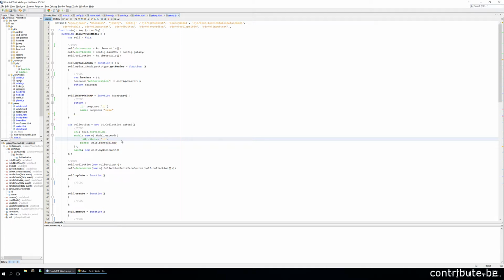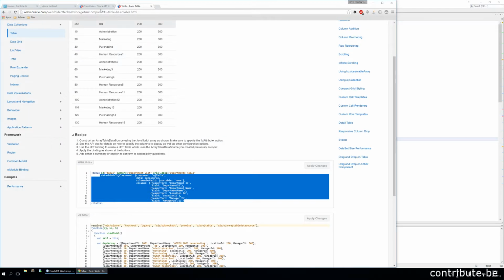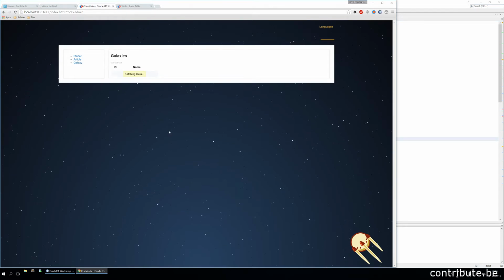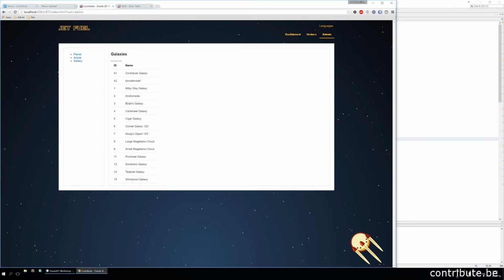So save everything, the view and the view model, and let's go back to our page, and you should see a table that's being populated. So refresh the page, and everything looks okay. So at the top of the page you see these three buttons, but there's no label to it yet and no styling, so let's fix that.